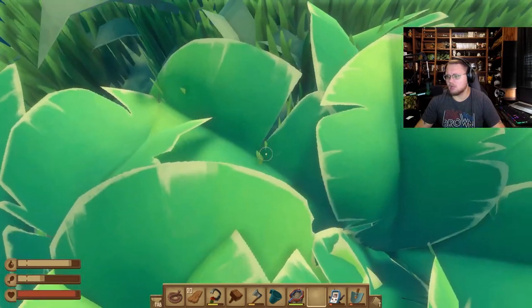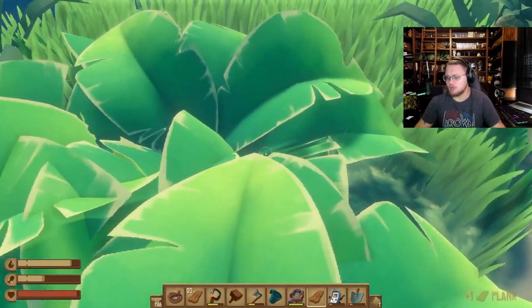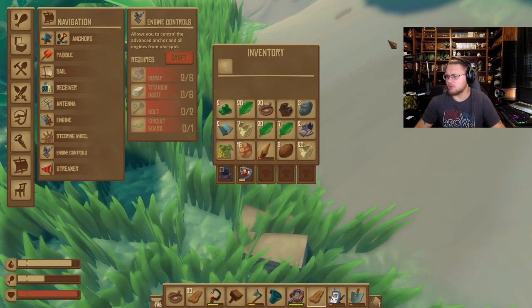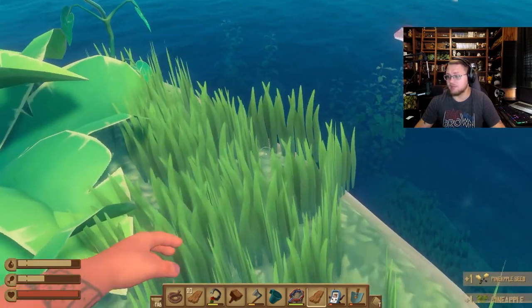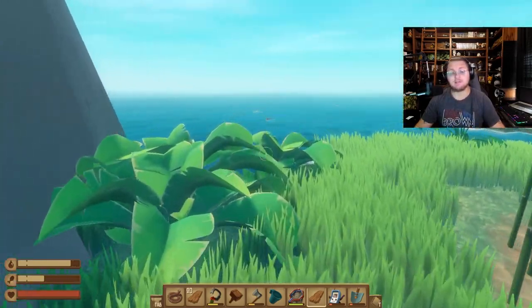All right, let's see. Pick up the planks that were dropped on the ground over here, wherever those ended up. There was more than one. I know there was. Don't give me that crap of only one. Ooh, I got pineapples. I don't need these seven. I really don't need those seven. But the pineapple seeds I definitely need. There we go. All right. Let's head our way back over towards our raft, and we'll go from there.